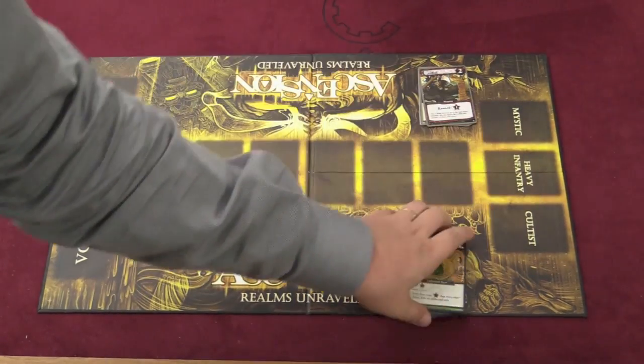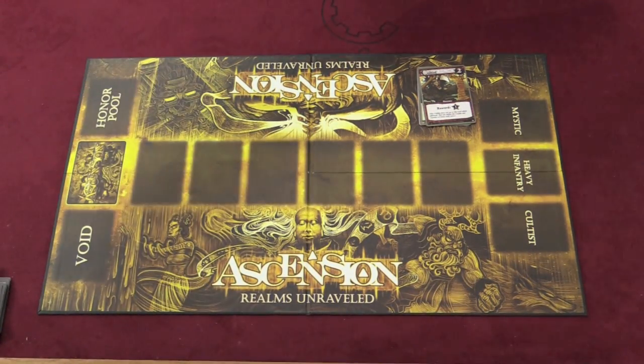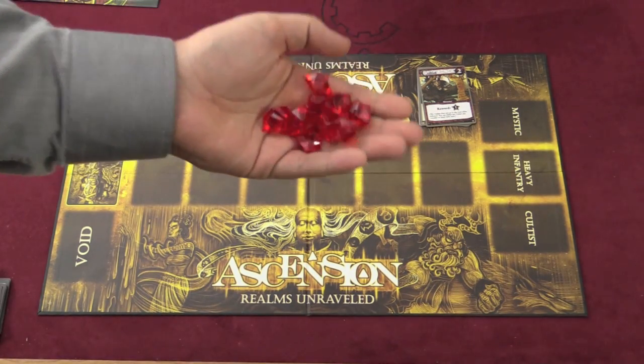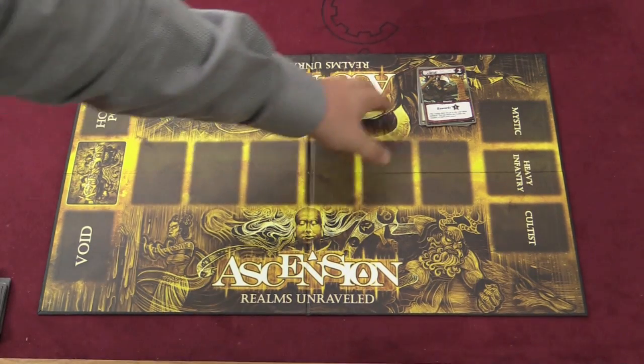So the game comes with a board, and it comes with brand new cards so that you can play the complete game. And if you're like me and have been collecting all the different Ascensions, you have now way too many of these. But there's enough here to play a complete game.